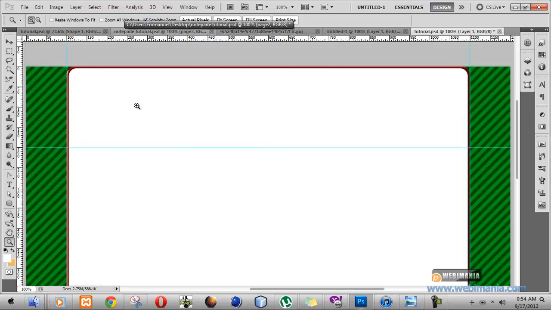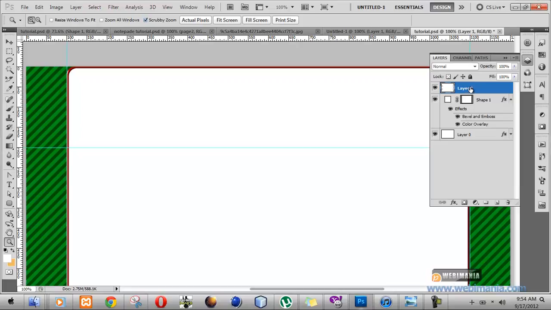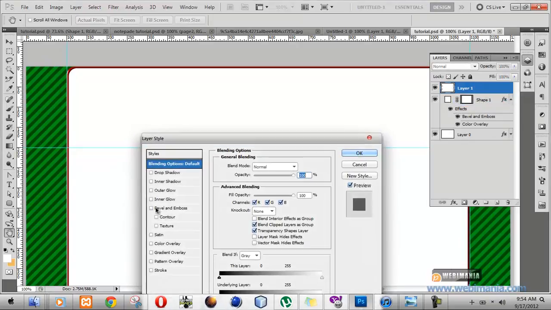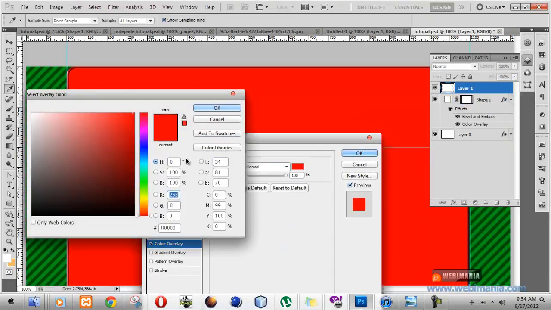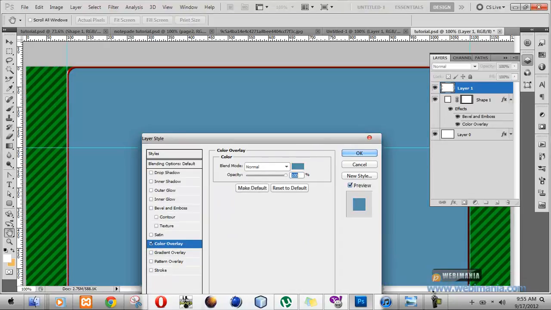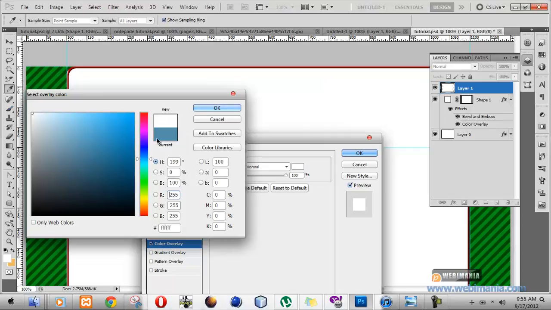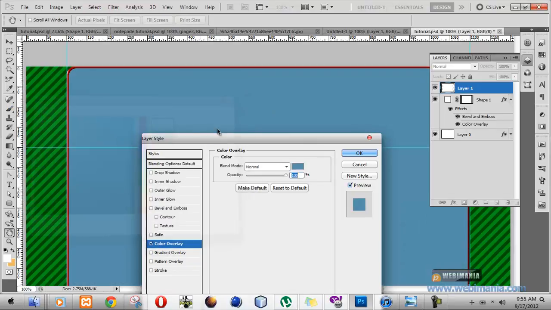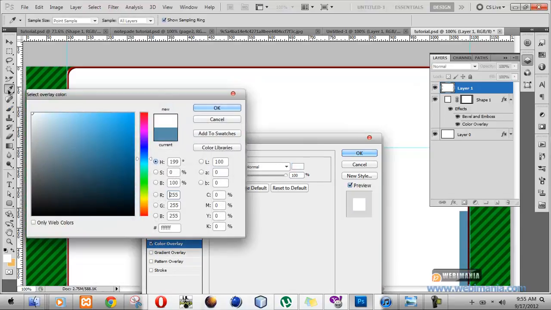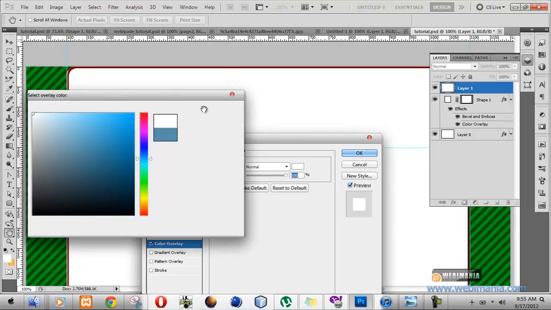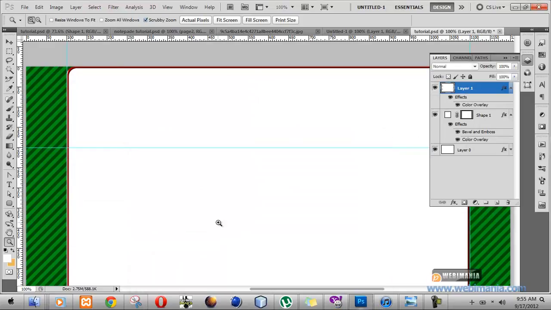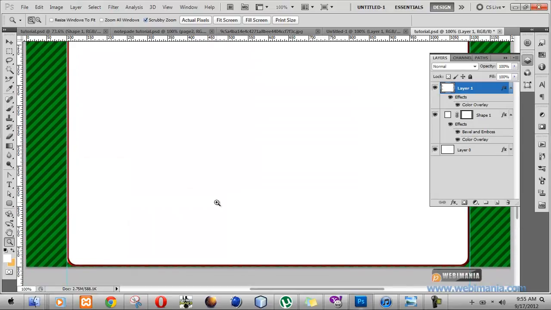So just stay focused, try your hand around this and see what you come up with. You could try several different color variations, like going to your blending options and checking different color overlay options. See whatever you like, but I'd advise you to leave it at white for now. Okay, so that's nice.